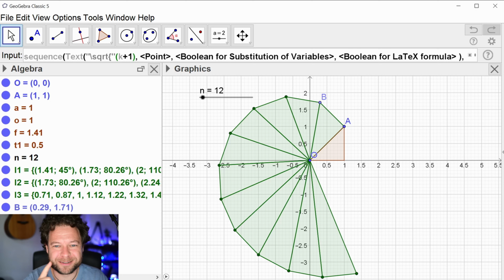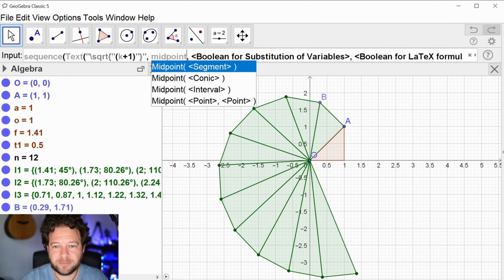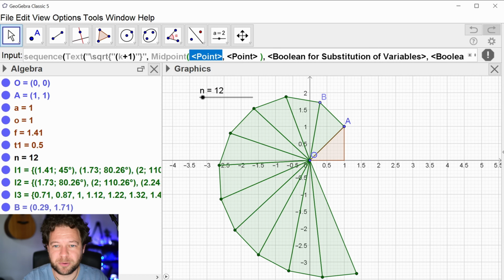I'm not entirely convinced I know what's going on, but let's then in the LaTeX command close the curly brace. That looks horrendous. If you're not used to LaTeX, then that will look confusing, and don't stress about it. You could just type some words in here if you didn't want to worry about the LaTeX. At the point, right, I'm going to use the midpoint command. It's going to ask for a couple of points for me, so it's always going to be the midpoint from O to this dummy variable P.